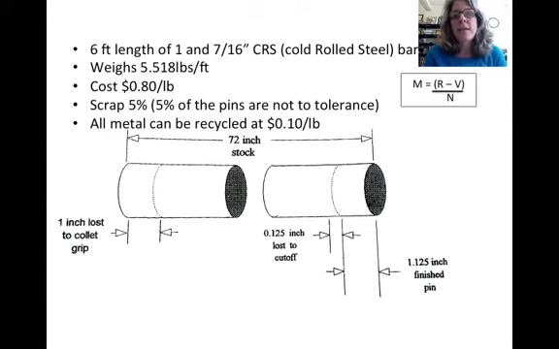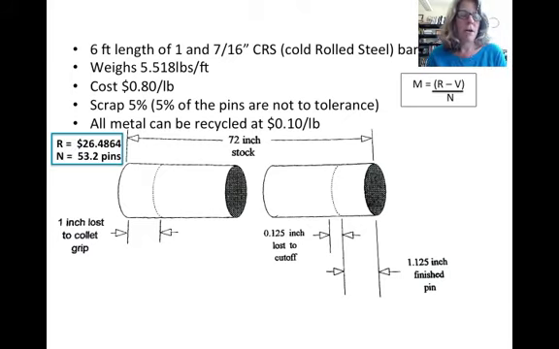So the next thing we're going to do is consider now that we're going to look at this value of V and say that it's no longer 0. And we're going to look at what the implications of that are. So if we just look at this, we'll say, well, the raw material is going to be lower because we have revenue from recycling. So this would cause the price of the stock, the dollars per unit for this material, to go down, right? Because we're getting revenue from the recycling. Instead of just throwing it away, we're actually getting money for it. So let's see if that works out also.